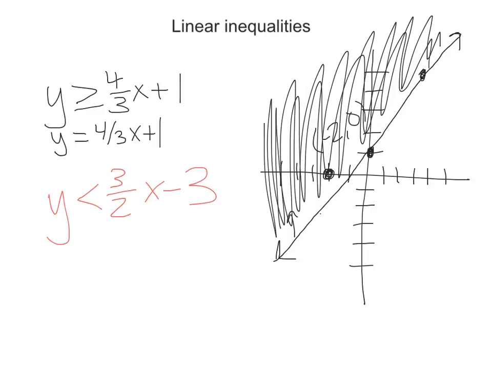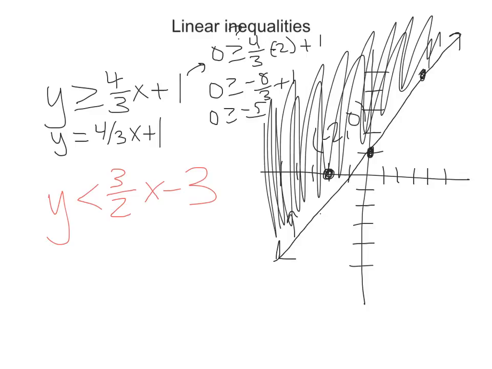Does that work in this inequality? So we'd plug in -2 and 0 for x and y. So we'd say is 0 greater than or equal to 4/3 times 2 plus 1. Or sorry, -2. So is 0 greater than or equal to -8/3 plus 1? Well, 1 is really 3 over 3, so this is 0 greater than or equal to -5/3. Yep. So all of these points work, right?